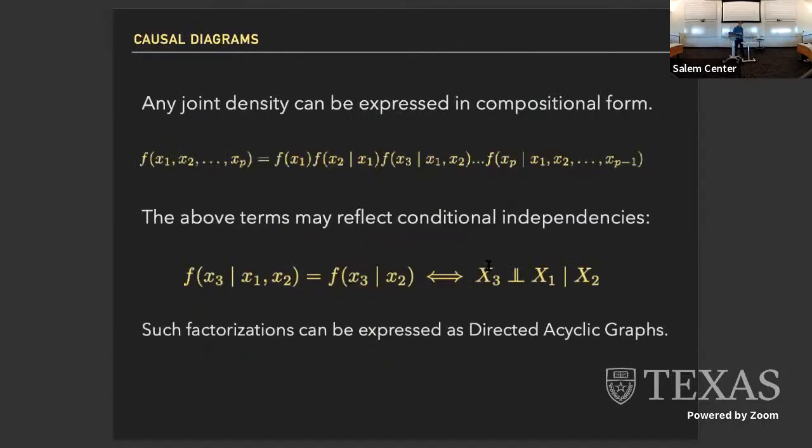Okay, so here's how the causal diagrams are going to come in. So we're actually going to start out with the joint distribution of a bunch of variables, and in particular, we're going to focus on these candidate control variables. And the first thing I want to remind you is that any joint distribution can be factored as a bunch of compositional conditional distributions. Okay, so you can think about chaining these together. So in this case, x1 marginally, x2 given x1, x3 given x1 and x2, and you can keep on going. It's non-unique, okay? So I'm a statistician and I'm irritating with my notation, but these F's are different things, right? Depending on the arguments that they take, there's actually a different distribution in there.